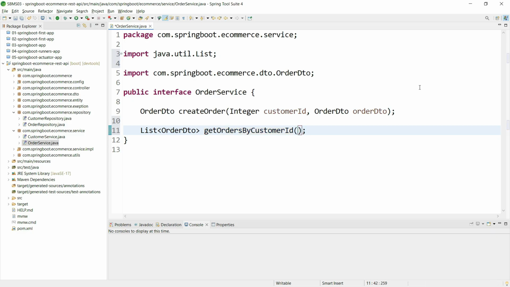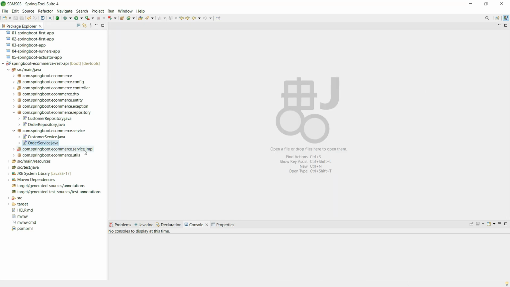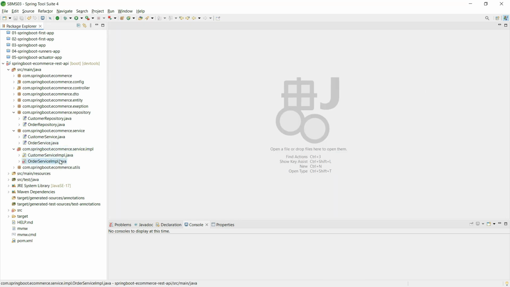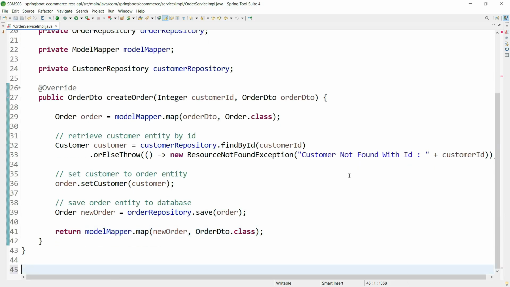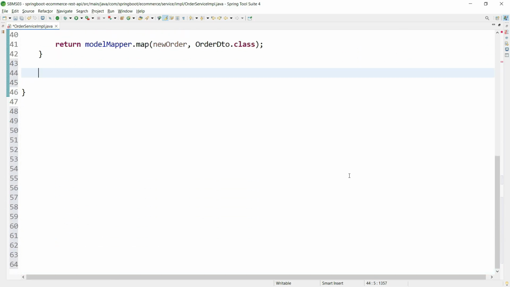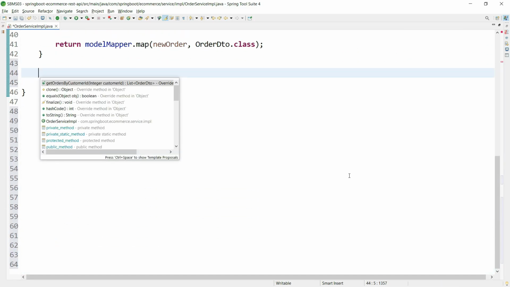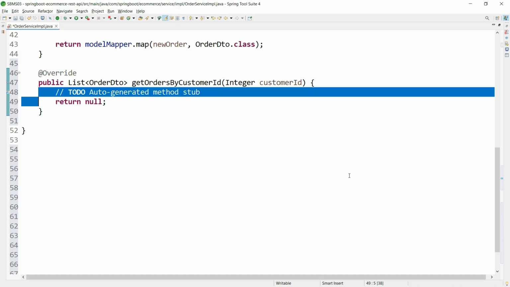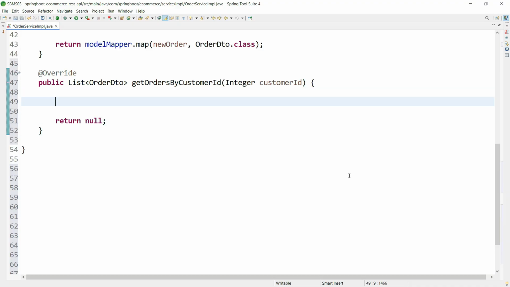Here I am passing customer ID as the argument, integer customerId. Okay, let's go to its implementation class, that is OrderServiceImpl. Let's override the method, Ctrl+Space, enter.